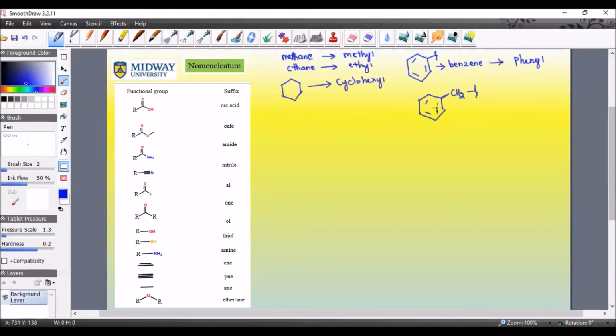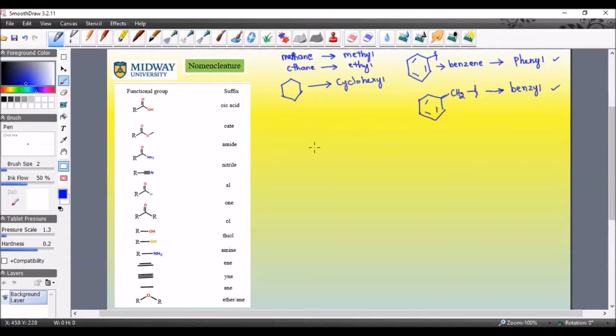If this is the case where a benzene is attached to a CH2, which in turn is attached to something else, then we call this whole thing benzyl. These are two things you may want to know because we will use them constantly throughout the course and I don't want you to forget them. So if you have to memorize something, it better be these two. All right. Now let's actually get into naming, which is not hard.